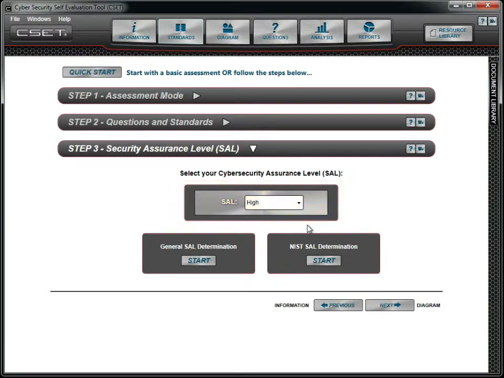The SAL will either limit or expand the number of questions presented in the assessment. In our example, additional questions will be required due to our need for additional rigor, as compared with the original moderate SAL. This value can be overridden at any time if you want to either increase or decrease the rigor and number of questions in the assessment. With the SAL selected, you can immediately begin answering questions, or create a network diagram. This concludes the standard screen tutorial.